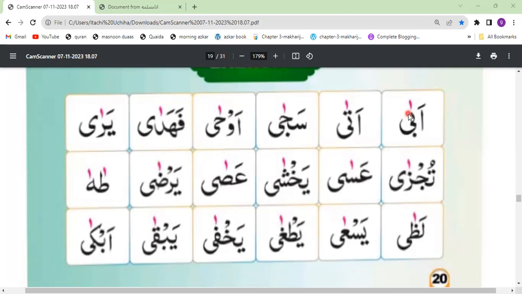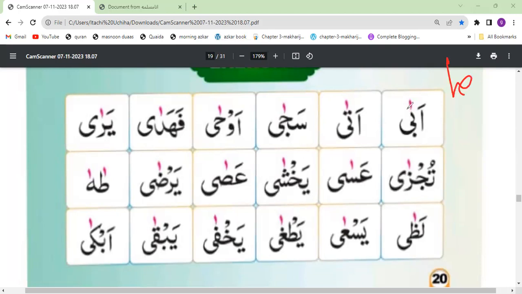Okay, so I was saying that if you can see over here in the pink color, we have the standing zabar. That is different from the simple zabar, right? So what did we study about these ones? The standing ones you stretch for 3 seconds long. And we call them the signs of maddas, right? Just because they are stretched like the letters of maddas.